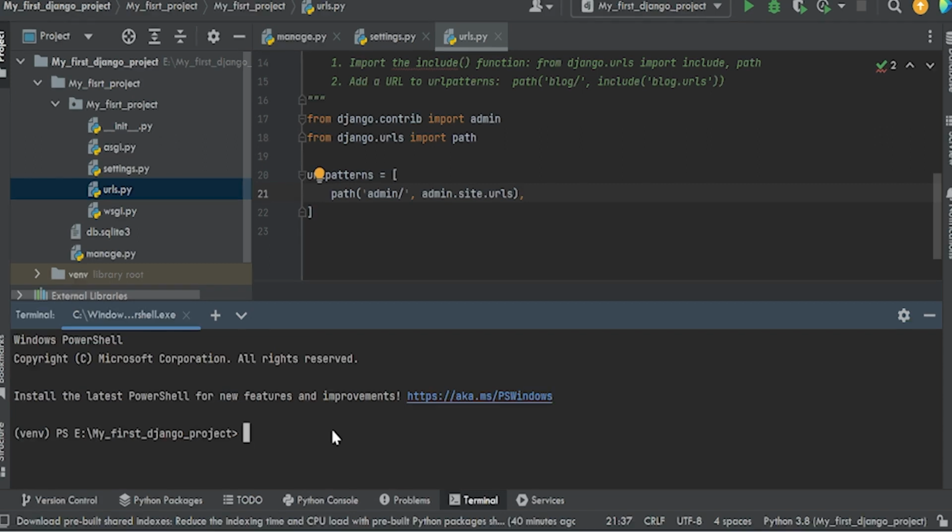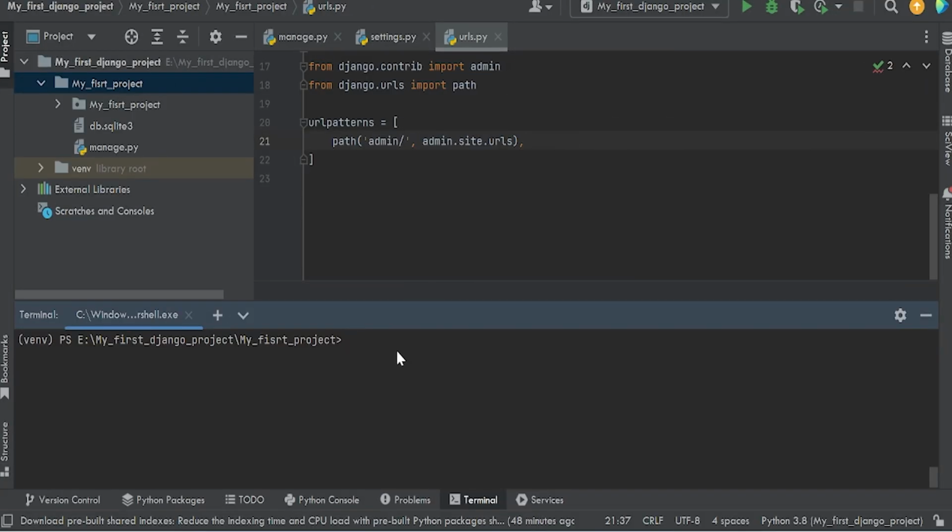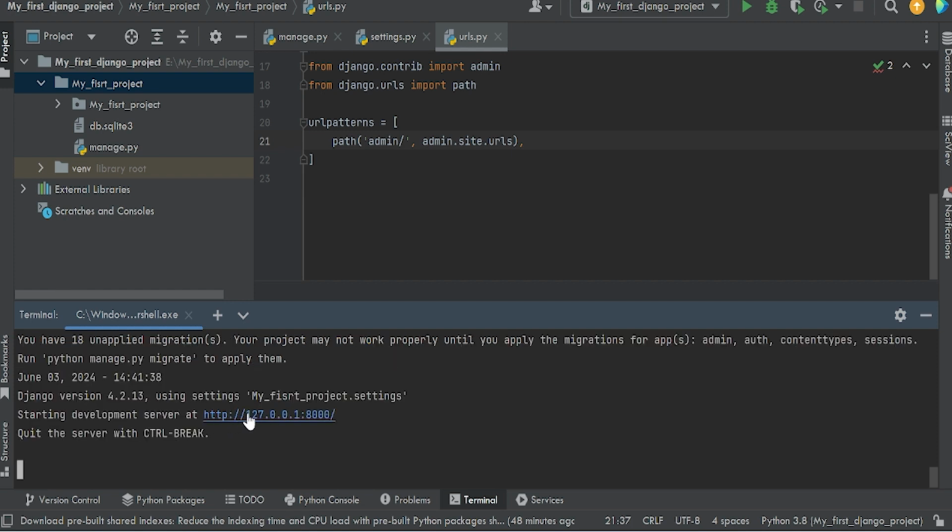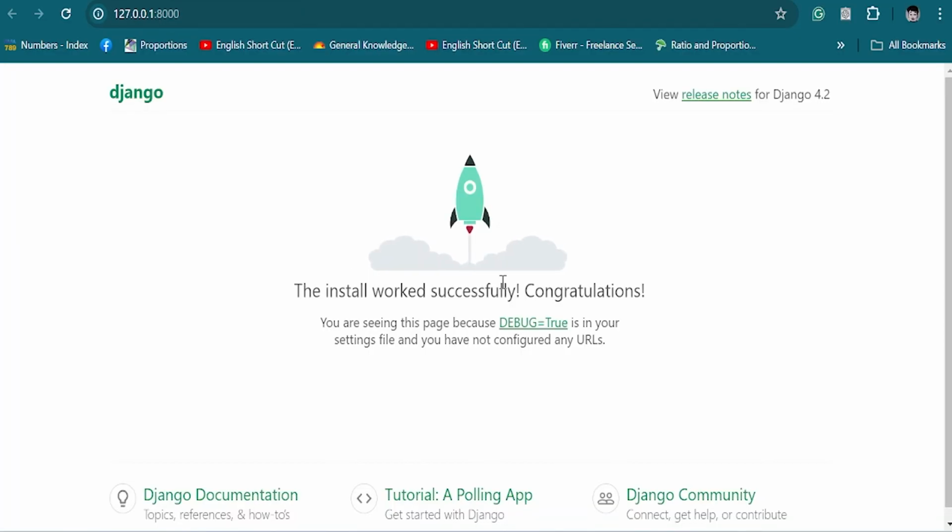So let's run our project again. Python manage.py runserver. We start our project, press enter, and yeah, this is our server. Click, and successfully our server worked.